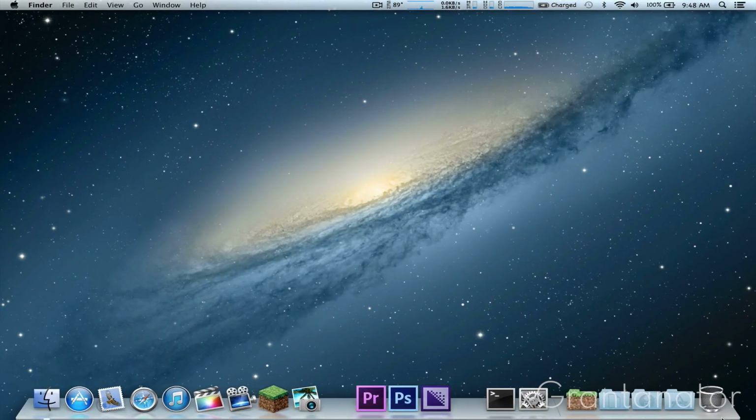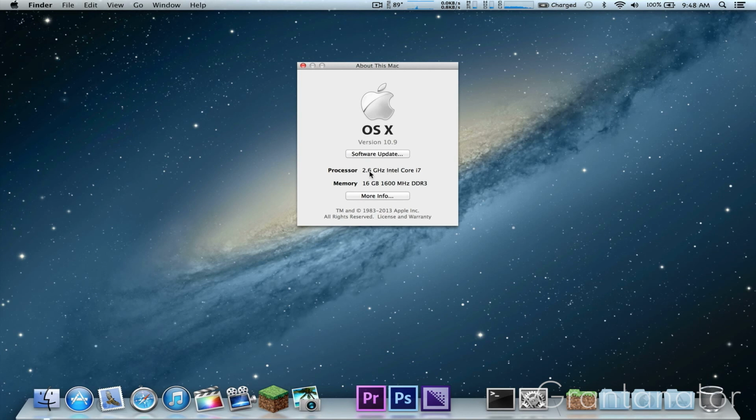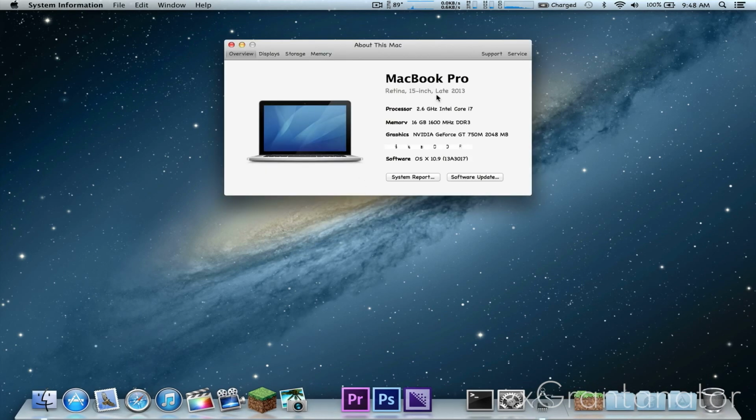Alright. Now, what's the next test I was going to show? Oh, not a test, right. Here's about this Mac. So, 2.6 gigahertz Intel Core i7, 16 gigs of RAM. Let's go more info. Once again, the processor, memory. Here it is. This is what's pretty important right here: the GeForce GT 750M with basically 2 gigs of video RAM. That's pretty good for a MacBook. You don't really see that too much in a MacBook, I don't think. At least my last one wasn't nearly that. I don't even think it had a gigabyte of video RAM.